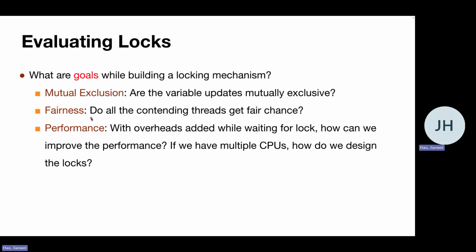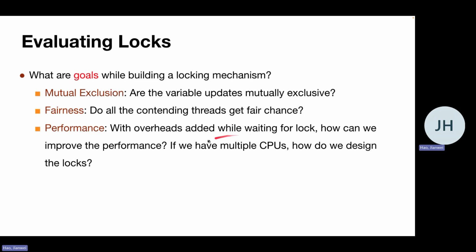And fairness, which means, do all the contending threads get a fair chance? Sometimes we have many threads that want to operate on the same critical section. Then how do we make sure one thread doesn't control the area for a long time, preventing other threads from waiting for a long time? And performance, with the overheads added while waiting for a lock.